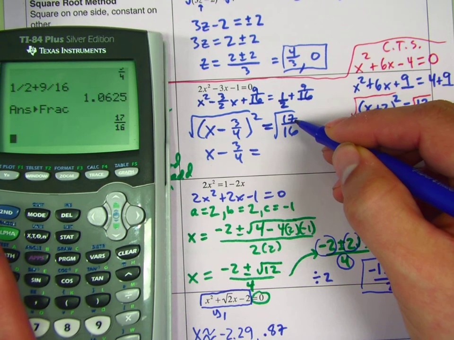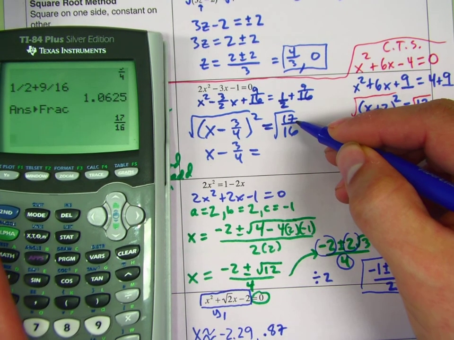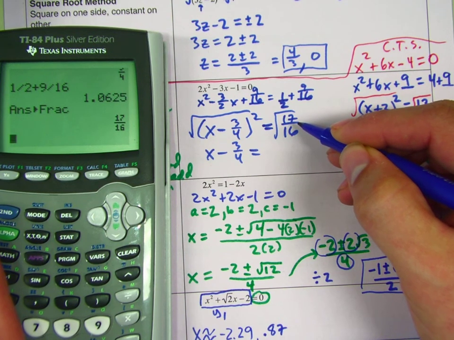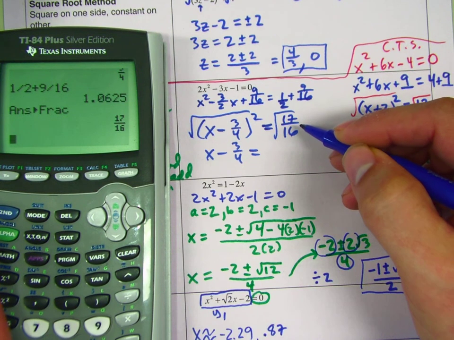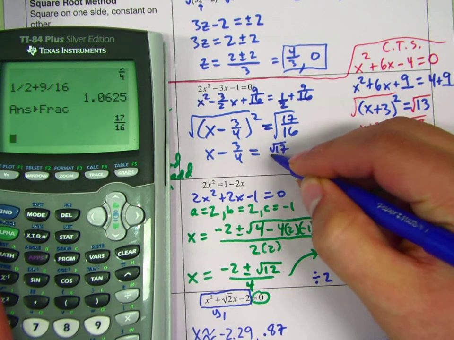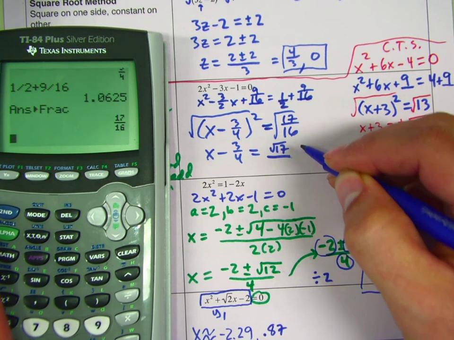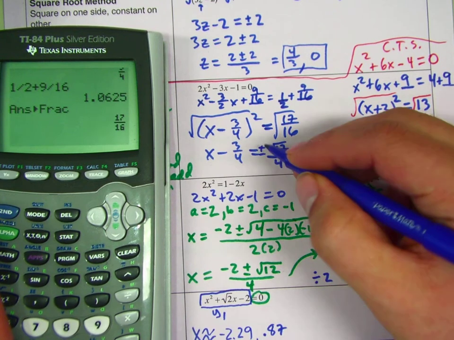Jared's like, yeah. Yeah. What's the square root of 17? Without putting it in the calculator. Oh, I don't know. Yeah, we don't know it. Can we reduce it? No, without a calculator. Like, is it 2 root 5? Is it 3 root... I don't think. Oh, it doesn't reduce, right? So we leave it as root 17. What's the square root of 16, though? 4. So we're going to leave that as 4 now, and don't forget the plus or minus.